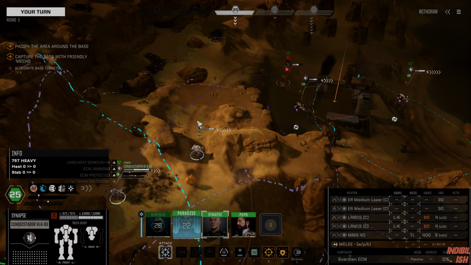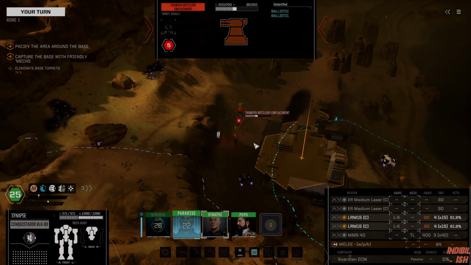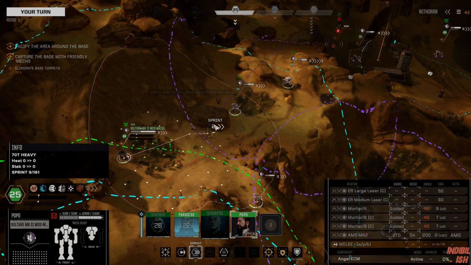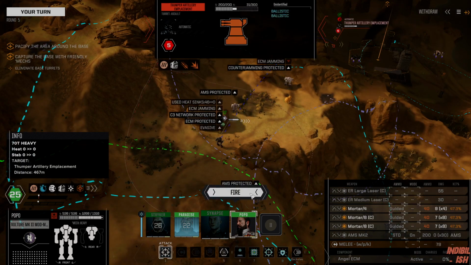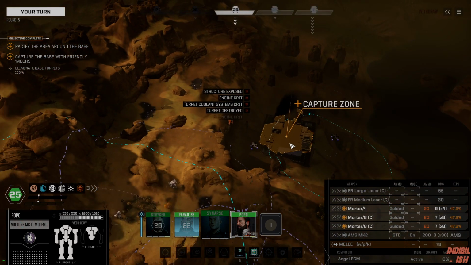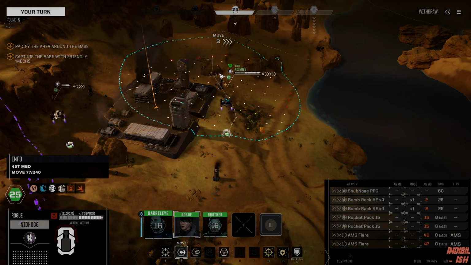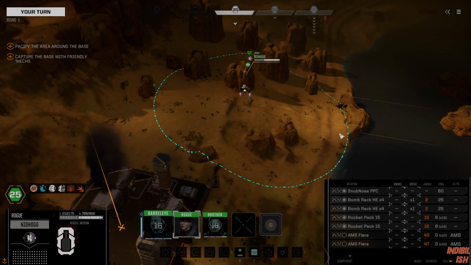And we get closer. This turn we should deal with the Thumper. Yeah, it's only 231 damage to go. So there we go. No shooting, just running. Let's see if guided is enough. Yep, it is. Turret destroyed. We probably don't want to trigger yet, Commander. Copy that, move.